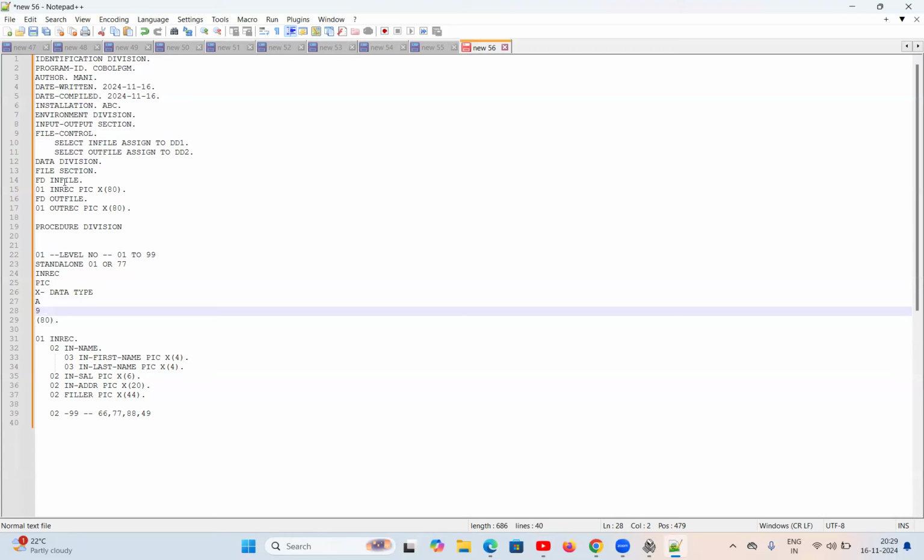So generally, when you define a file, it should always have X because in a file, you will have all types of data. You will have names, you will have salaries, numbers, decimals, everything, right? So it should always have X, otherwise, it will not be accepted. Similarly, for the output file also, this is the structure that I have given. Now, this length of the file should exactly match with the logical record length of the file physically in the system. If you are using any file as input and output, the logical record length of the file should exactly match with this length, 80. If it does not match, your program will fail.